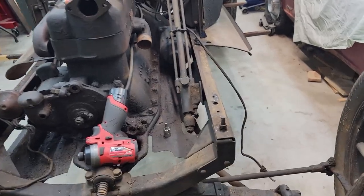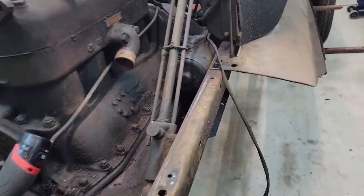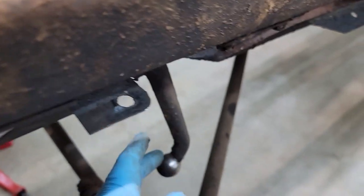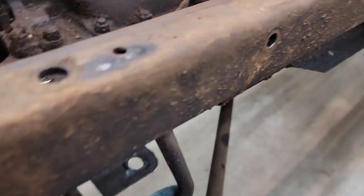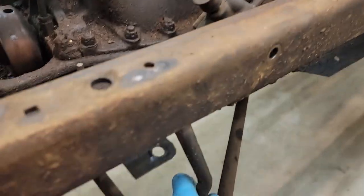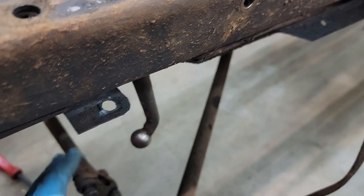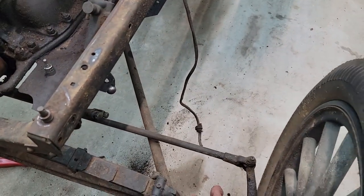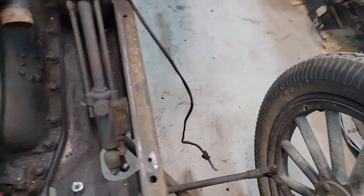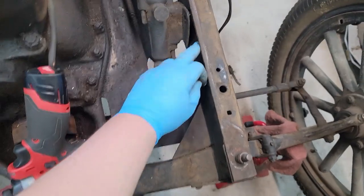All right, so I took all the cotter pins off. I took the ball out of the joint for steering. This goes to the steering wheel, and this goes to the steering. All right. I have two more bolts on the bottom.